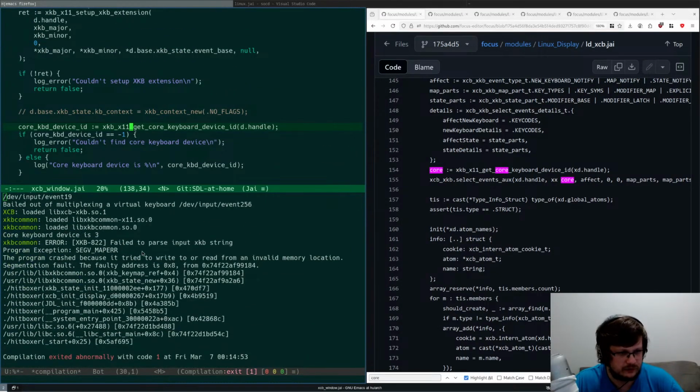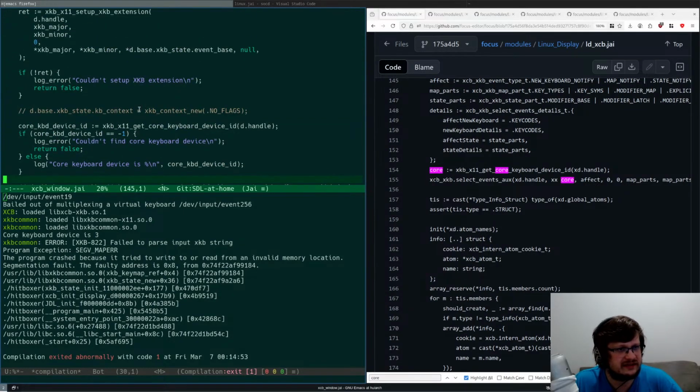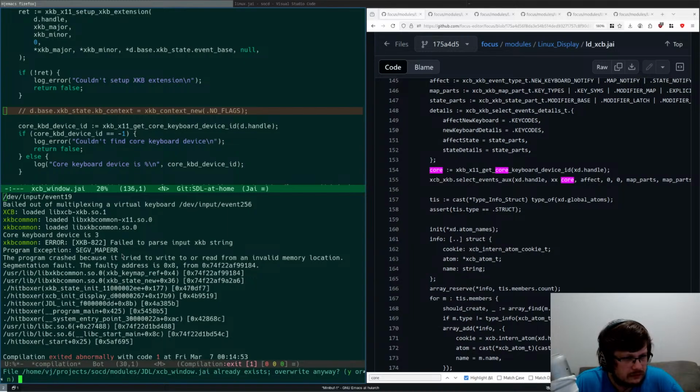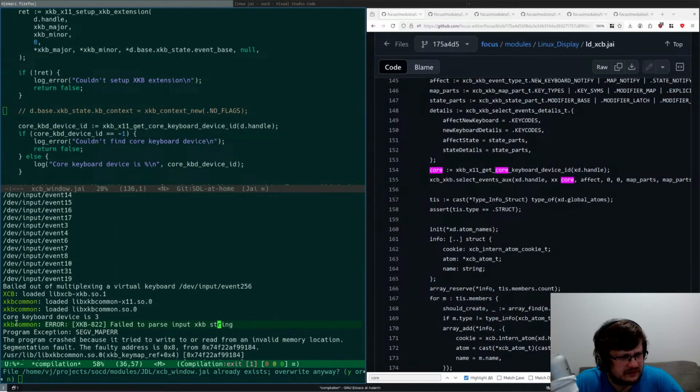There you go. All right, we still crash, but where? We still crash in XKB state init though. In XKB state new, still in the same exact place. Oh, failed to parse input XKB string, look at that. Loaded core, XKB common. Failed to parse input XKB string. Huh.